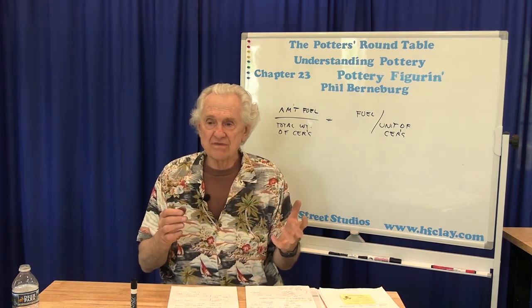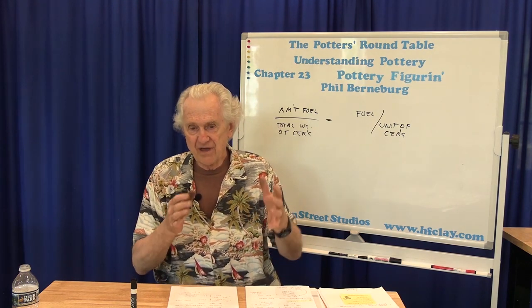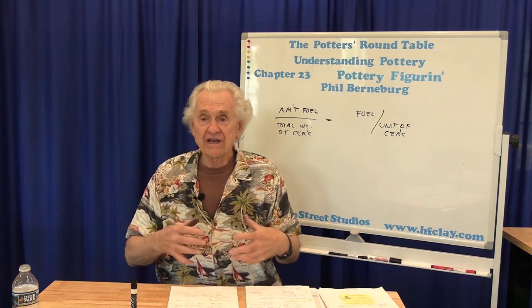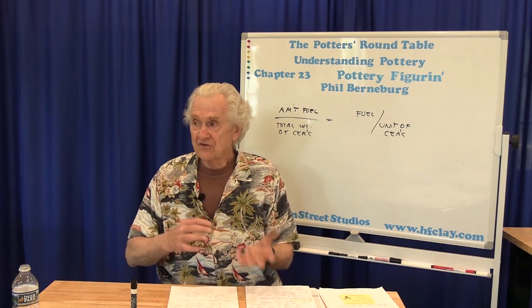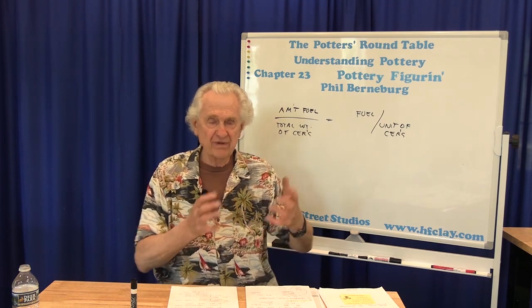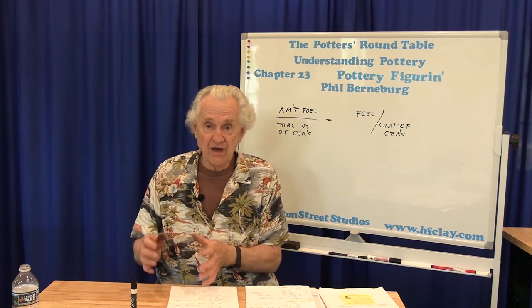And for gas, I can do the same thing. I can measure the amount of propane or natural gas that I use in cubic feet and have cubic feet per pound. Or again, I know how many BTUs are in a cubic foot of propane or a cubic foot of natural gas, so I can convert it. So I can end up with BTUs per pound of fired pottery from my kiln.